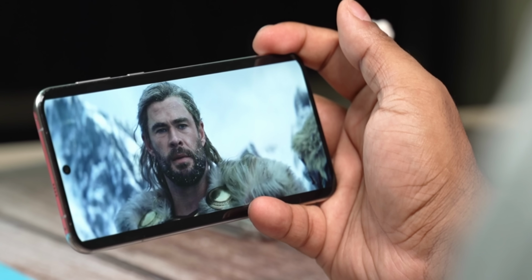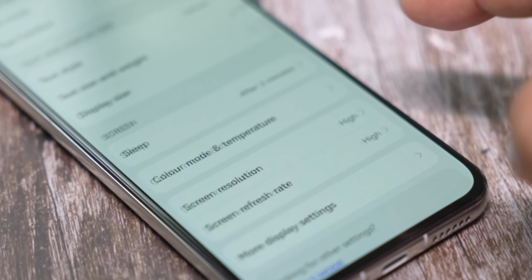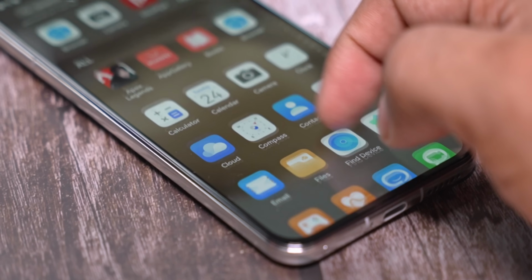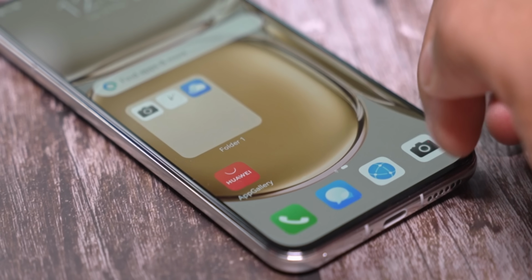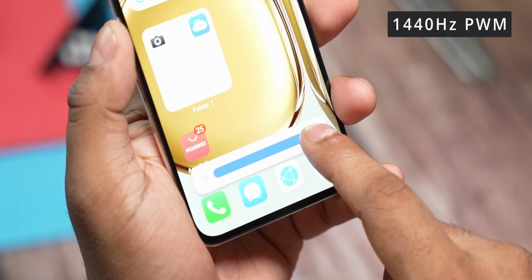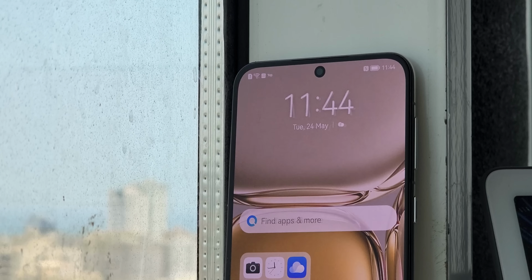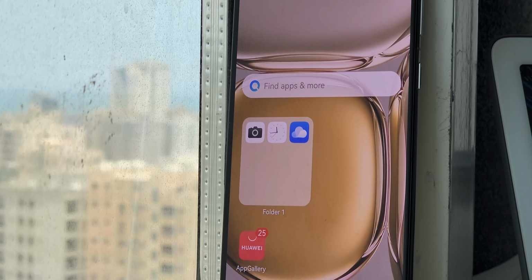This display is slightly smaller at 6.5 inches. It's Full HD+, but the refresh rate is also just 90 Hz. I really wish they had 120, but hey, at least it's not 60. We also get 300 Hz touch sampling alongside 1440 Hz high frequency PWM dimming to avoid flicker at lower brightness levels. Talking about brightness, it can also get bright enough to not pose issues outdoors when used under direct sunlight.